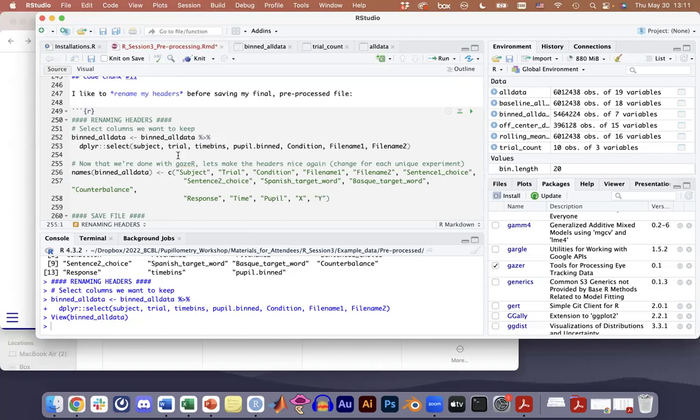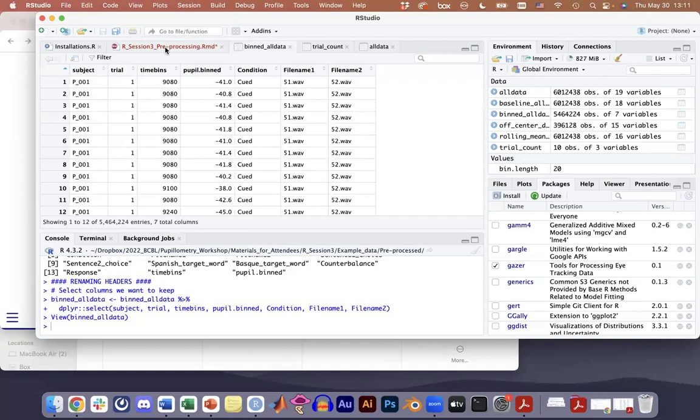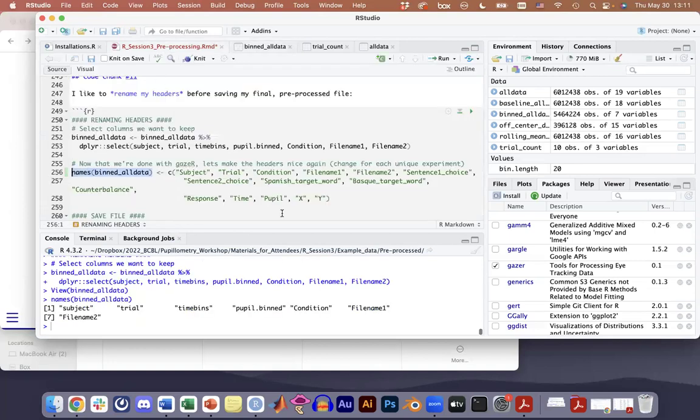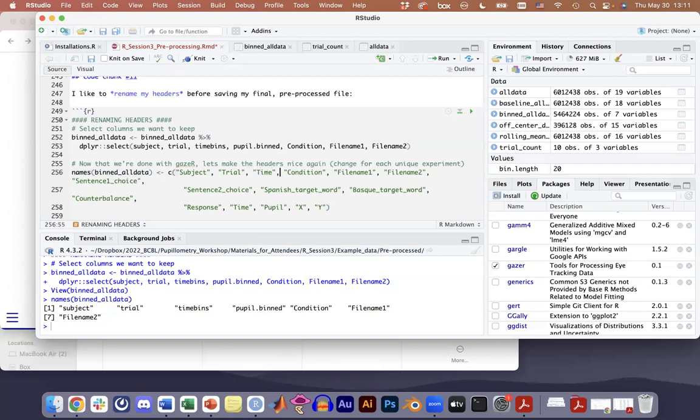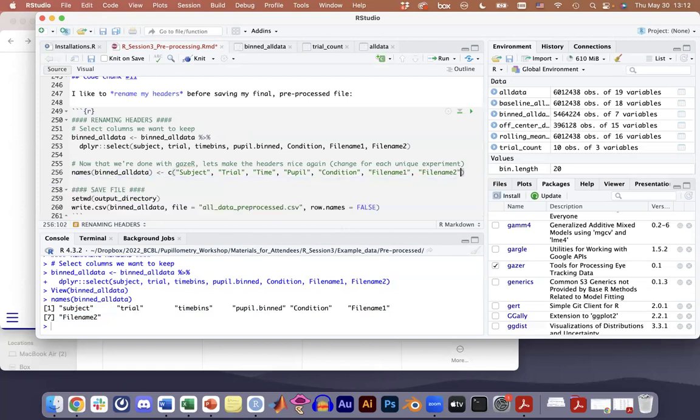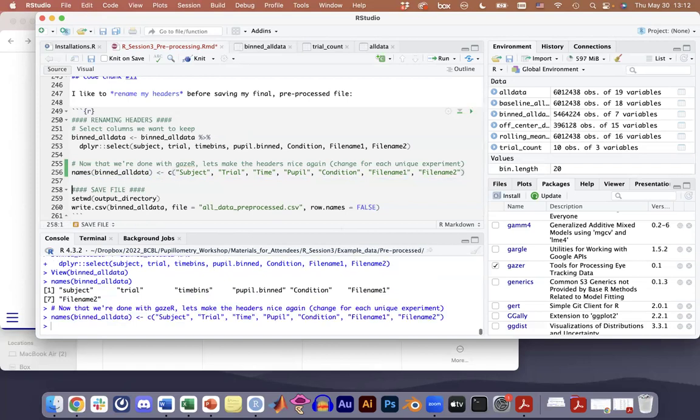Because we're done with Gazer, we don't have to do their arguably silly naming. We can rename our header however we so please. That's what I was doing in this step, but I have now selected different columns, so you could customize this here. For example, I'm going to say subject, trial. I need to put time next. Be careful not to overwrite your columns incorrectly. And there might be a more efficient way to do this. So apologies if some of you are cringing at my method, but old habits die hard.